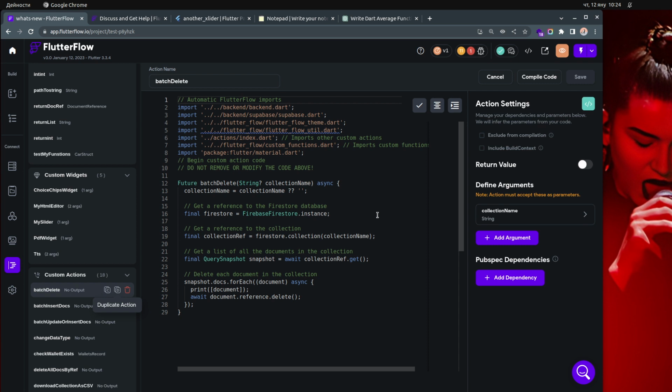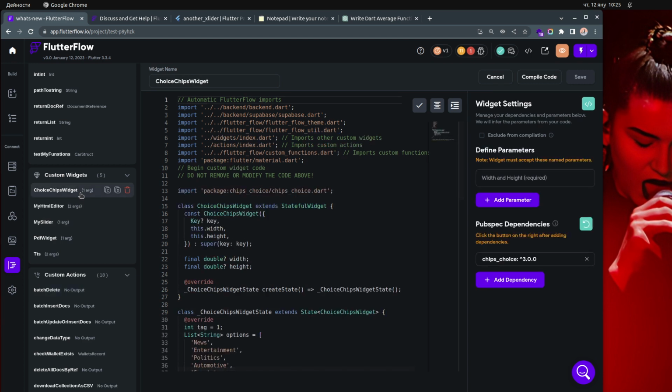Normally, 90% or 99% of the time, this would be for a click of a button, for example, or a toggle switch or something like that. And this will fire an action, or in our case, a custom action. So that is the difference between custom actions and custom widgets.